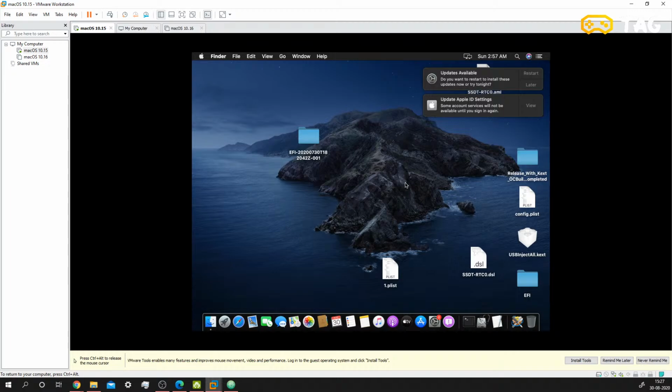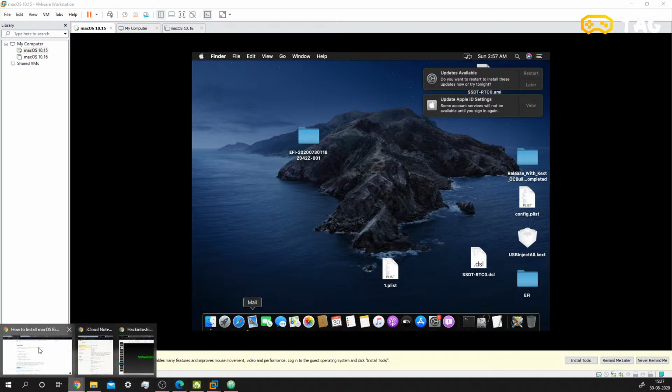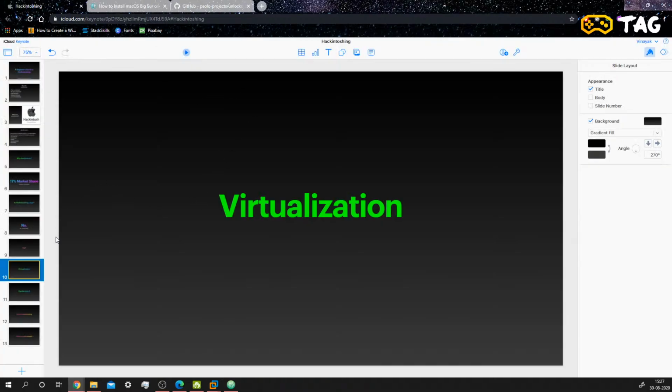And that brings us to the next part of this tutorial, which is, I would call, the real Hackintoshing. And that is your next part, vanilla install. Now, a vanilla install is something which is, I would call, real Hackintoshing, because in a vanilla install, you take your actual hardware and you run macOS on it like you would run a Windows installation on it. Now, this is going over your actual hardware, so there is no virtualization.